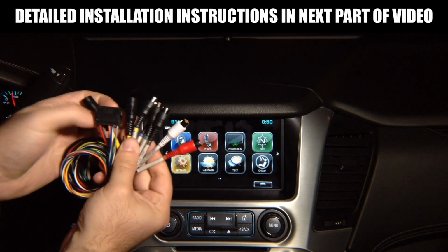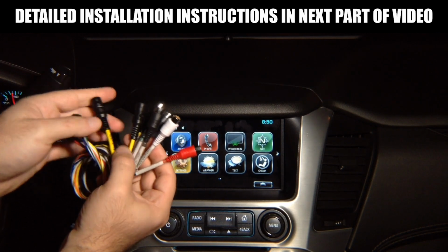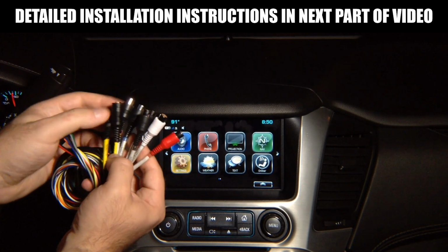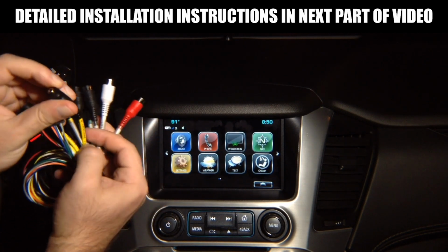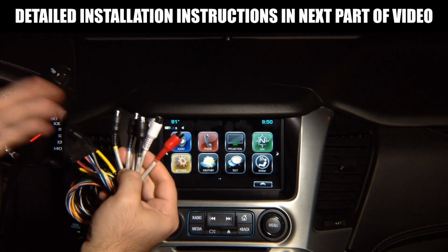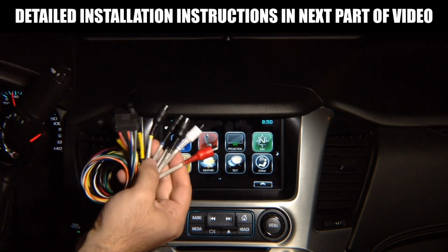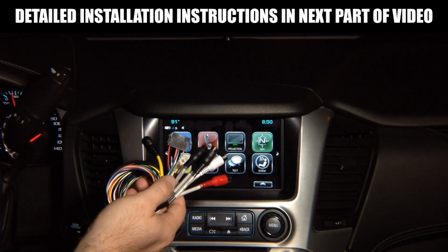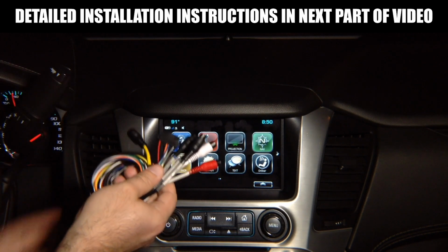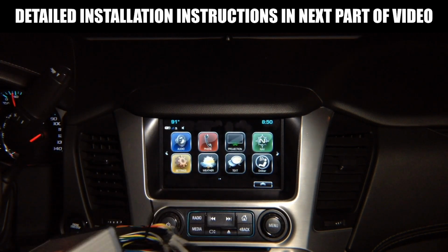You have 4 camera inputs. You can add up to 4 cameras, and if you're installing Apple CarPlay, Android Auto, you have a microphone input to install a microphone. So 4 camera inputs. You can install extra cameras or don't install any. If you have factory rear view camera, factory camera will work as before without any changes. So you don't have to do anything for factory camera to continue to work.